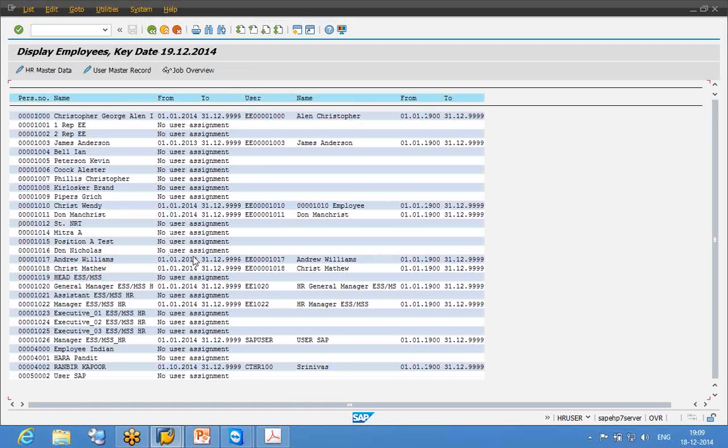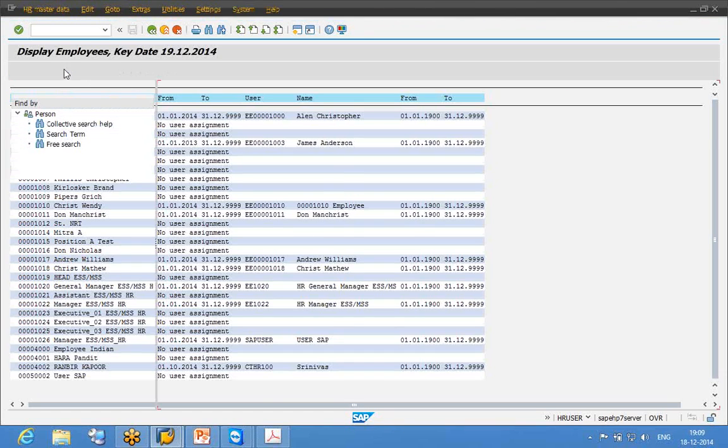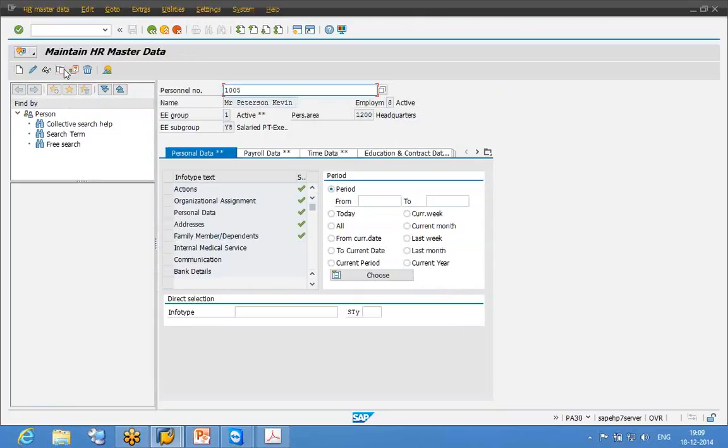Now from here, there is a user ID which has been given by the basis team members. Generally, user IDs will be created by the basis team members. Now that user ID I would like to update to this employee, Peterson Kevin. In that case, select this employee and then click on HR master data, so that it takes you to the screen PA30, where we can maintain the master data for the info type 105, communications, and then create.